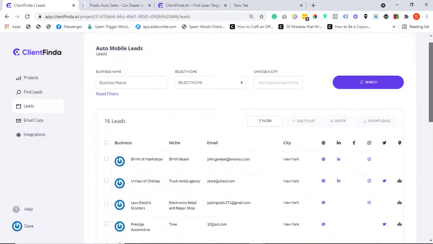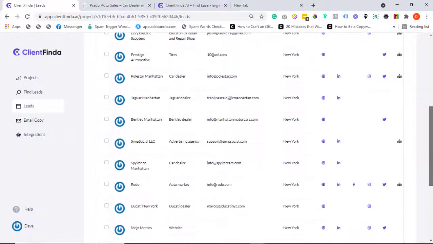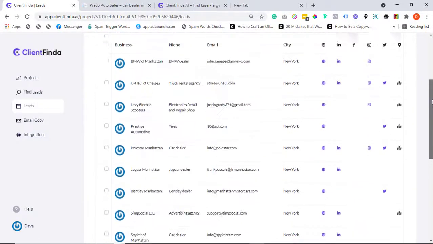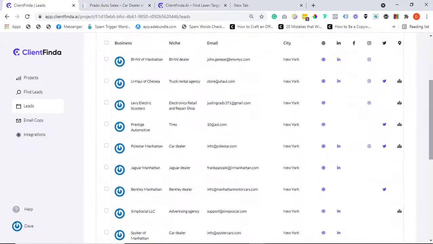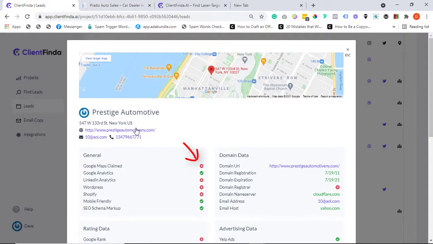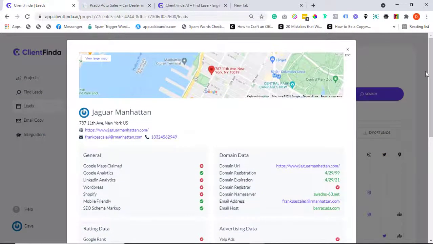So with this, the era of chasing dead leads or trying to sell the wrong services or products to the wrong businesses is finally over. How cool is that? Take, for instance, this business right here currently has an unclaimed Google My Business listing. So imagine you make contact and then educate them on why it's important to have their GMB location claimed, especially in this era of increased online usage where everybody literally lives online.